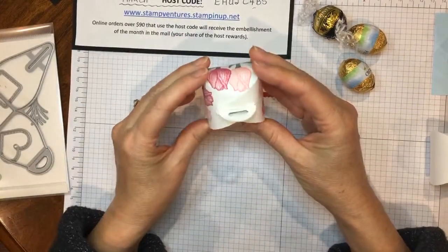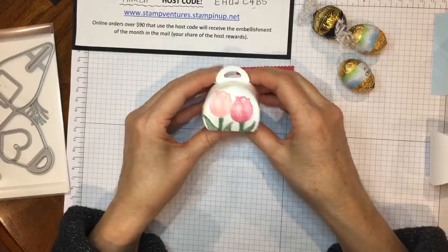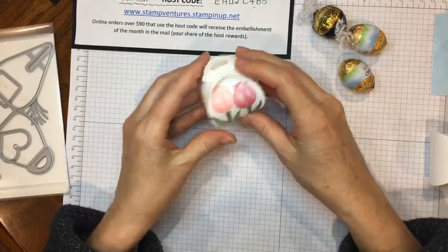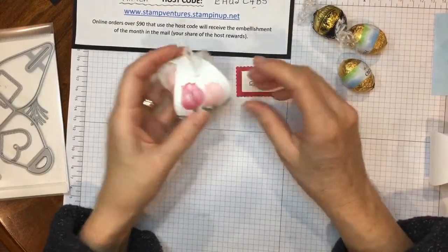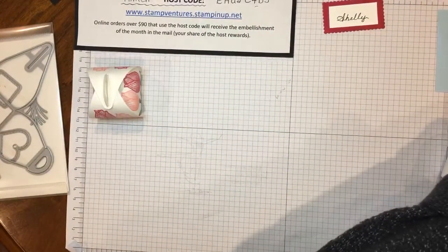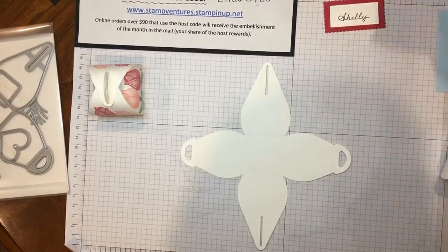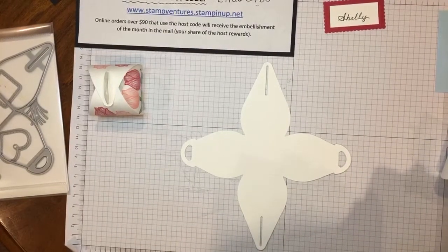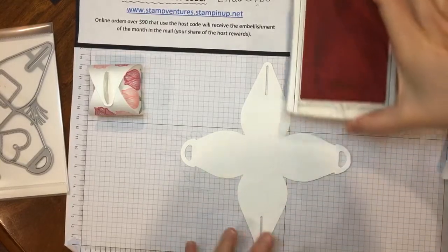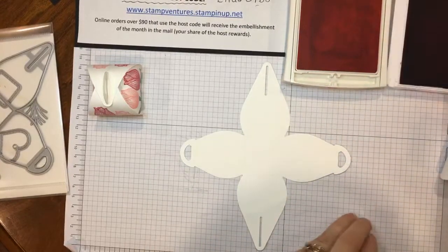And I think that's all the candy I could find laying around the house right now that I could test for you. Just quickly to let you know how I got these tulips and stems on the box without getting it stamped on the bottom. I had just started with a white mini box that was die cut out. There, that's Flirty Flamingo, and here's Lovely Lipstick. These are the same colors that I used in last week's video as well.